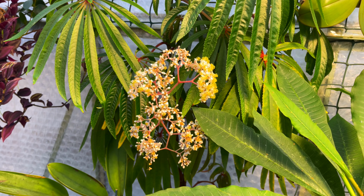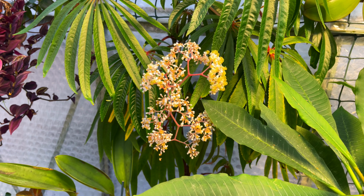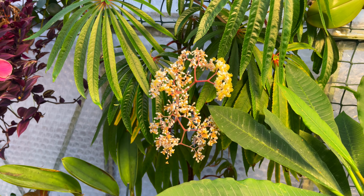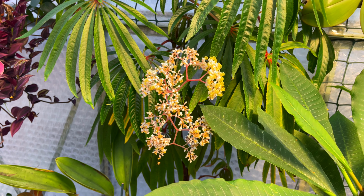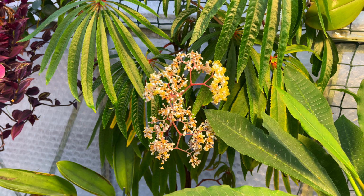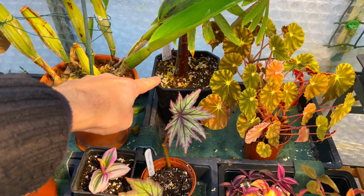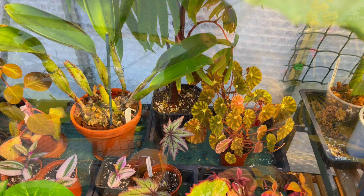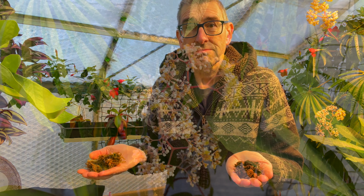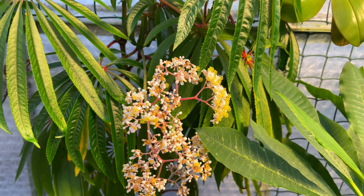So if your conditions are hot, dry, windy, very sunny, then you're going to need a different media for most of those plants than if your conditions are the exact opposite of cold, dull, damp, I hasten to add, miserable. And that's when you begin to change the actual potting media that the plant sits in. So you respond to what's going on. You realise that the plant maybe is not drying out and it needs to dry out. So you add something to that mixture in the pot to make sure that it drains through really quickly.